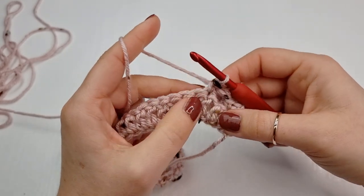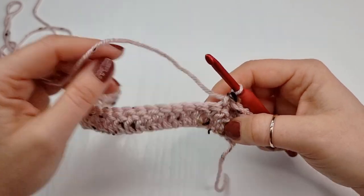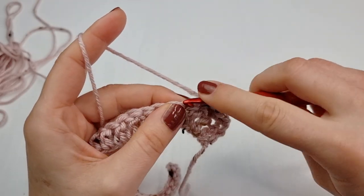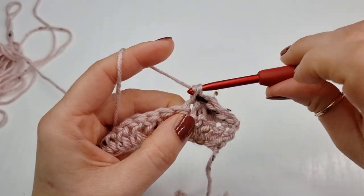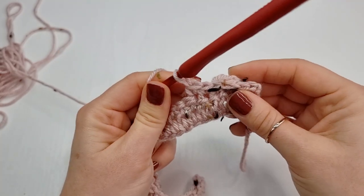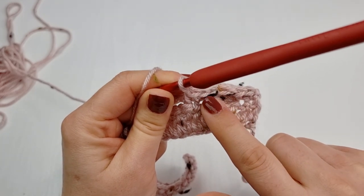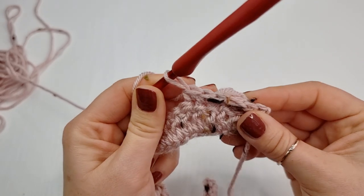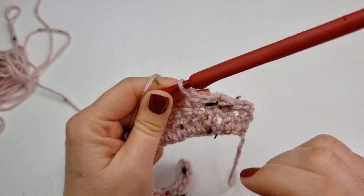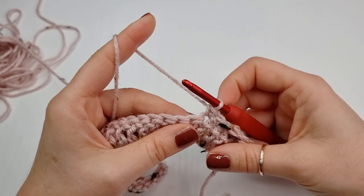Okay, and after every bubble you will place 3 single crochet. So we already did this one to secure our bubble, and we need to place 2 more. So 1 and 2. So we have altogether 3. As you can see here, this is our bubble, and then we have 1, 2, and 3 stitches. So after every bubble you will place 3 single crochet, 1 single crochet in each of the next 3 stitches.